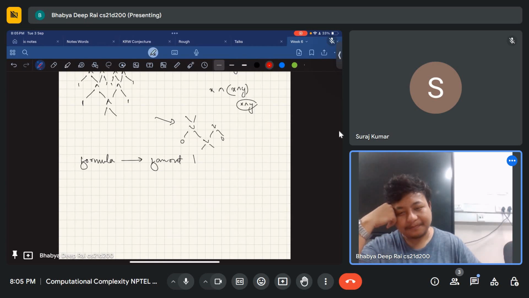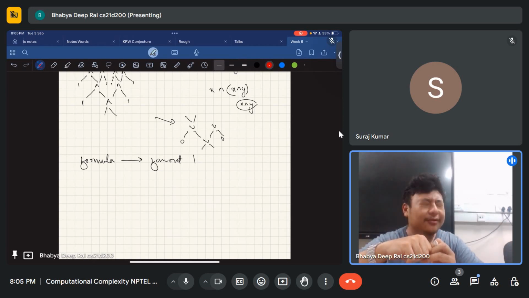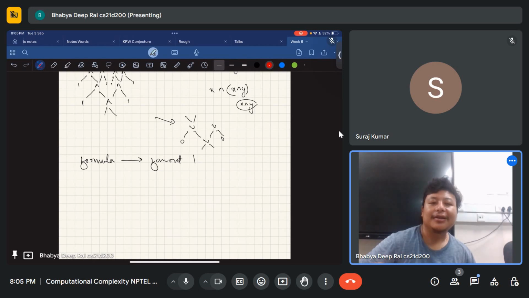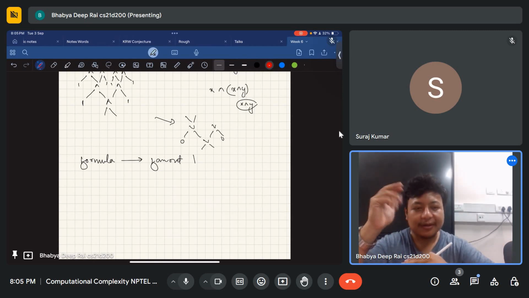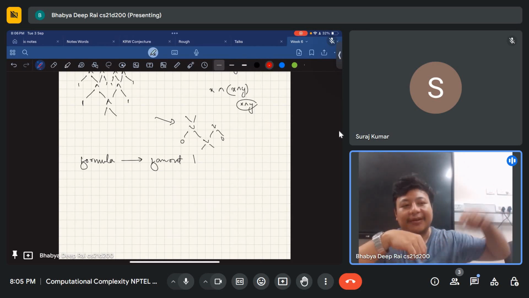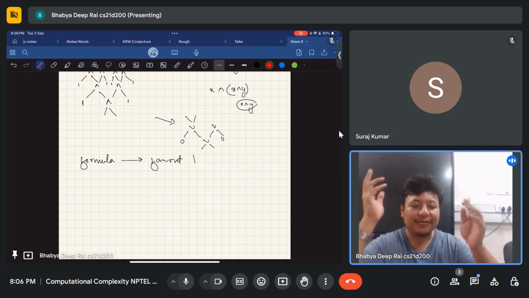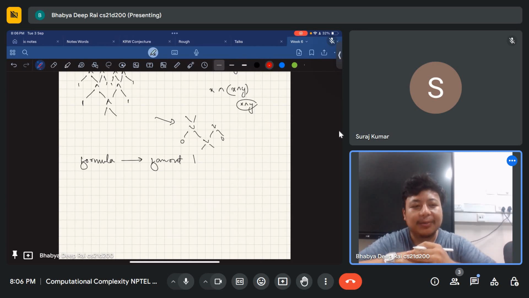In fact, when you convert a circuit to a formula, you'll actually end up blowing up the size of the formula. So the other way around, large formulas can be brought down into small circuits, whereas small circuits can in turn turn into a large formula. So turning it into formulas and circuits have a large power gap in between. Circuits can do a lot compared to formulas. Just because the circuit can take multiple wires outside from a single gate, the power of circuits increases a lot compared to formulas. But we'll see that soon.